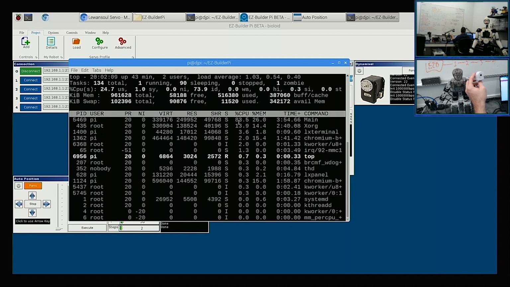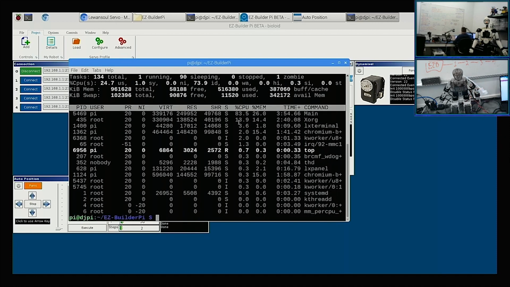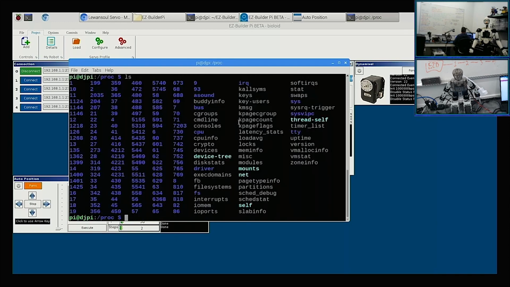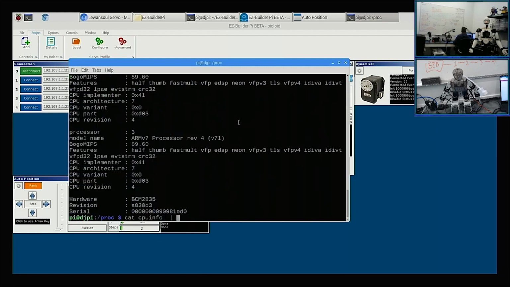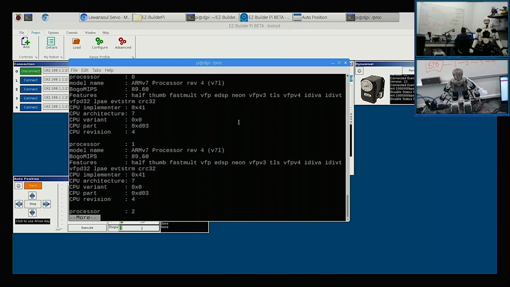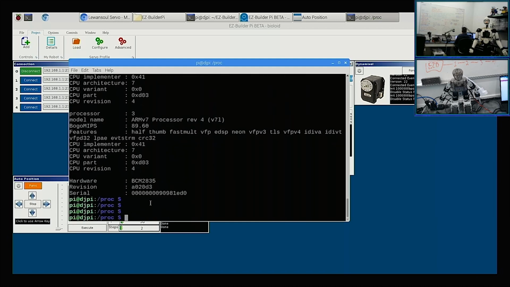cores. So if we exit this and then go into cd /proc, there is a file in here called cpuinfo, and thanks, Perry. Yeah, it's looking really good, eh? So we could see how many, this cpuinfo will tell you how many cores there are, how many logical processors, not physical processors. So it says 1, 2, this is number 3, this is number 4. Yeah, so there's four cores on the B+.